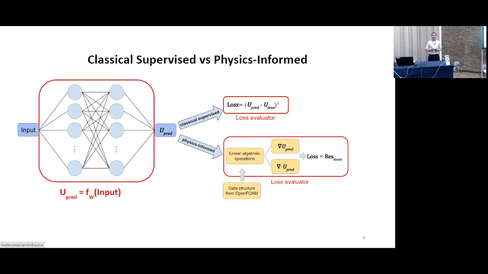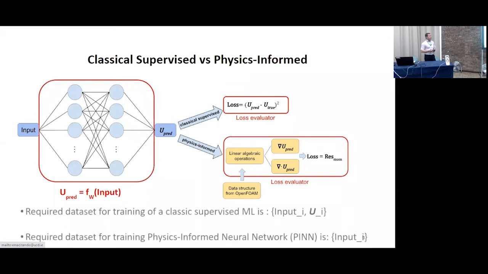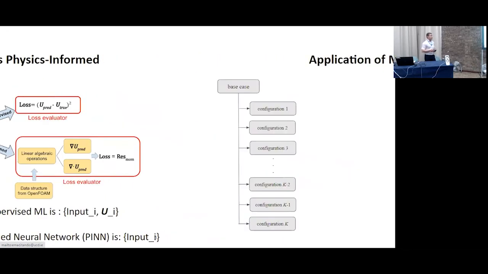Alternatively, we have used the finite volume method because we wanted the results to be consistent with the finite volume procedure in order to be used for OpenFOAM. So we have used both approaches in this study and compared them together. As I said, the first approach is the normal, classical approach and requires true data, but the second approach is more complex for implementation and does not require any ground truth data.